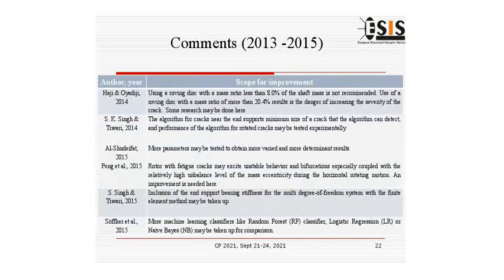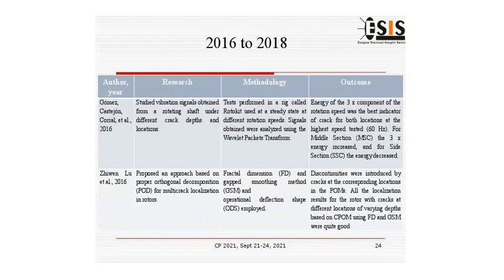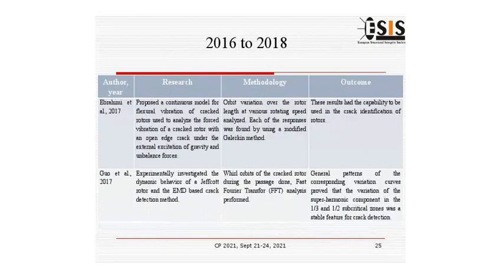Now let's go to the next batch of literatures, 2016 and 2018. Let us choose a few from the listed ones. Gomez, Castejon, Corral et al. in 2016 studied vibration signals obtained from a rotating shaft under different crack depths and location. Gao et al. experimentally investigated the dynamic behavior of a Jeffcott rotor and the EMD-based crack detection method.